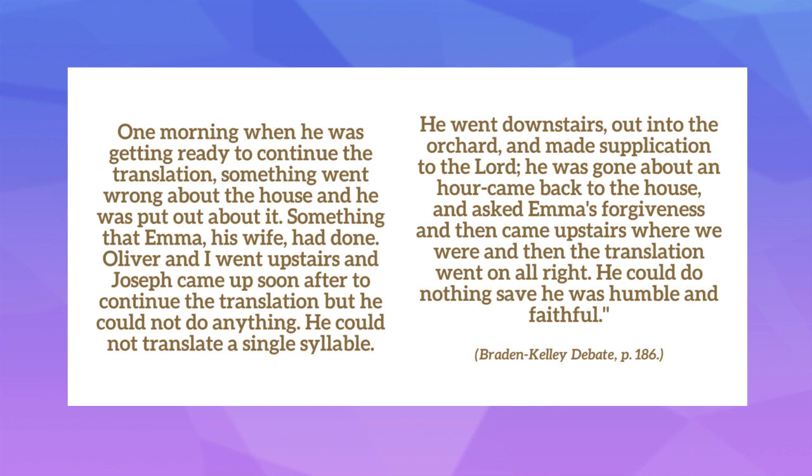Oh, I'm sorry, this is not Emma who said this. Emma, his wife, had done. "Oliver and I went upstairs, and Joseph came up soon after the translation, but he could not do anything. He could not translate a single syllable. He went downstairs, out into the orchard, and made supplication to the Lord. He was gone about an hour and came back to the house and asked Emma forgiveness. And when he came upstairs where we were, then the translation went all right. He could do nothing, save he was humble and faithful."